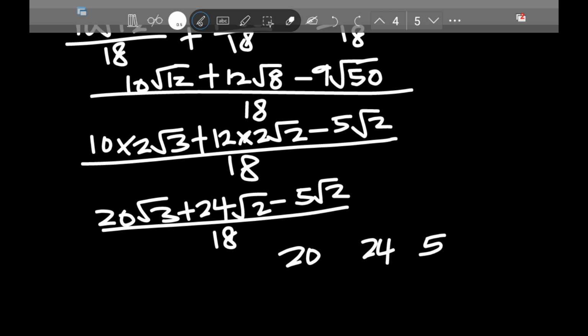So what number should we use then? If we use 1, 1 can divide the three numbers, but it will not change their value. It will not reduce the value of 20, 24, or 5. So 1 will not work. So therefore, we do not have any highest common factor for these three numbers, 20, 24, and 5. So let's do away with them.